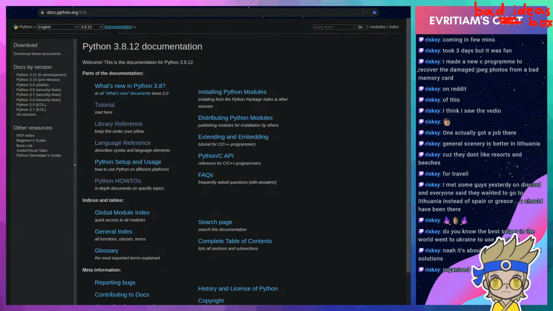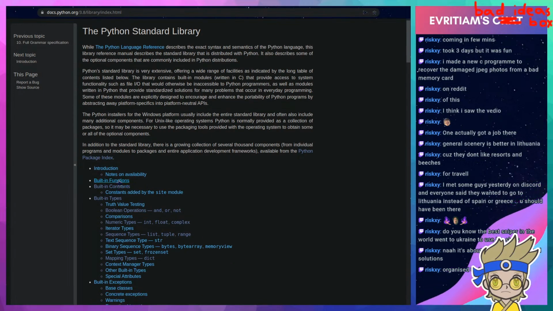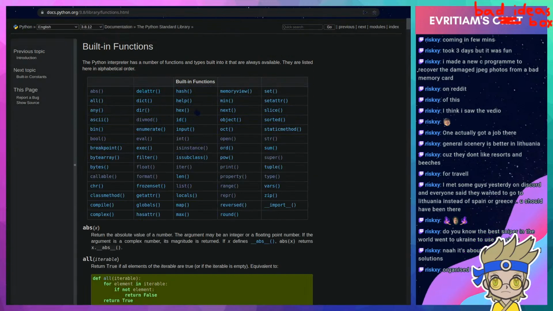Python, one of the built-in methods, library of the language, and functions.